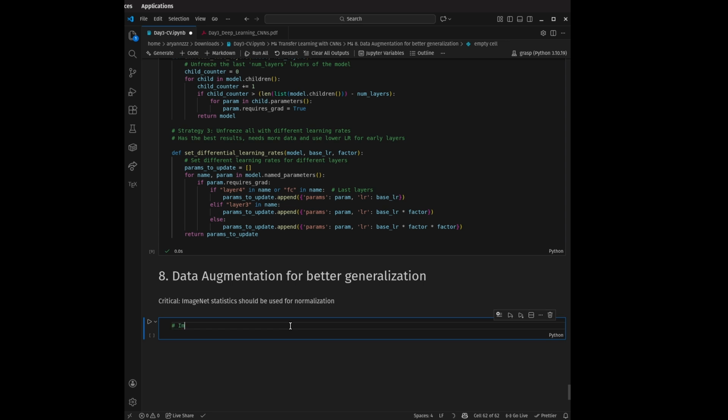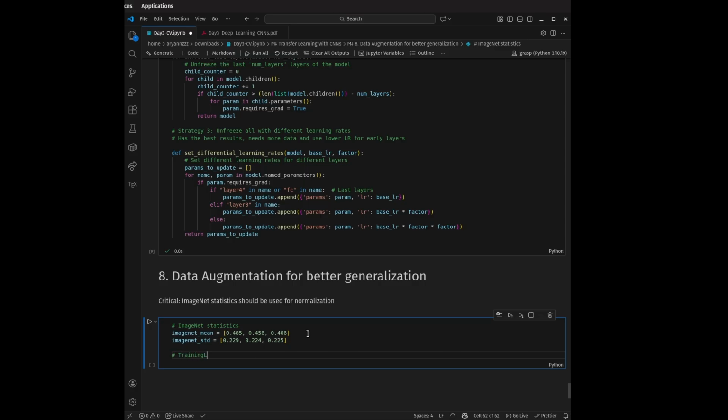So let's load our ImageNet statistics. We import a mean and standard deviation, and then let's train with augmentation to create more data.